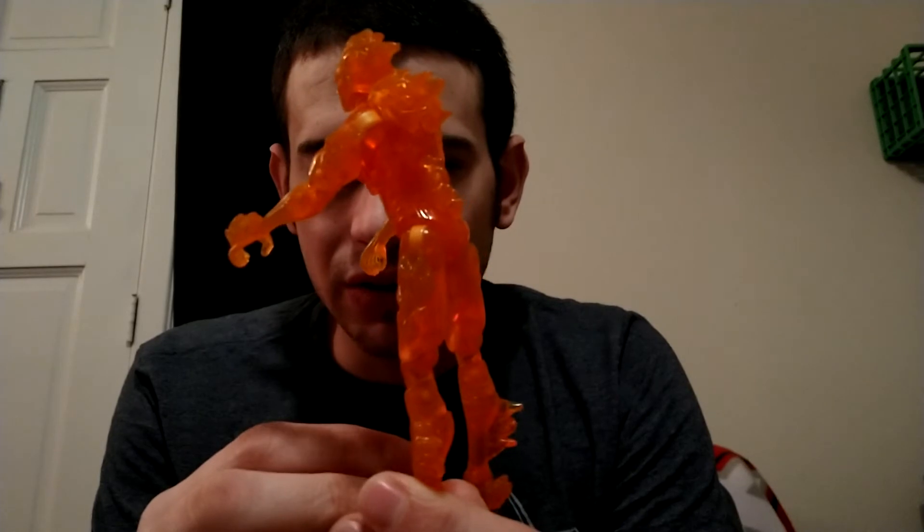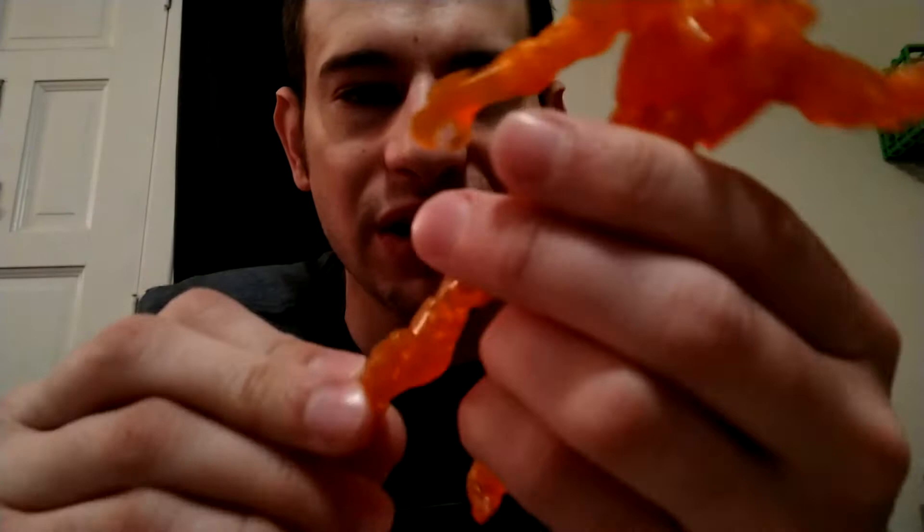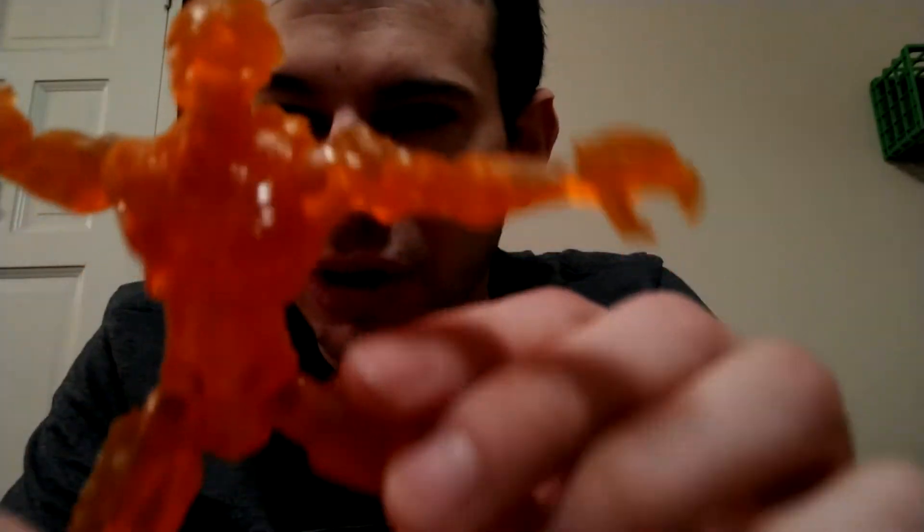This is the Human Torch from Fantastic Four — I think that's Marvel. For some reason he can do the human splits as well. He's very flexible and posable — even his feet can move. They did a really good job on this guy; they went to some lengths to make him extremely posable. He's also got some great color on him — translucent orange. That's really cool. They did a good job on that guy.